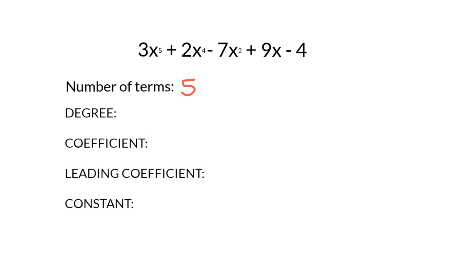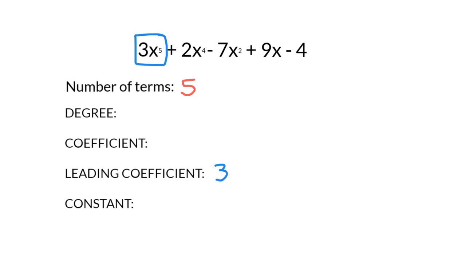Okay, degree. Now, the degree and the leading coefficient are easily found by looking at the very first term, again, when it's listed in standard form. That is 3x to the 5th. So that right there tells us two things. Number one, it tells us that the leading coefficient is 3. Remember that a coefficient is a number in front of a variable. We've talked about that several times before. So that's a number in front of the variable x to the 5th. Because this is in standard form, it's the leading coefficient because it's the coefficient on the very first term.